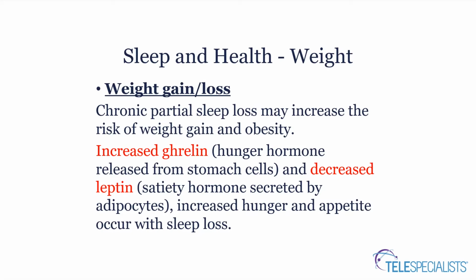Ghrelin gets increased in poor sleep, and ghrelin is the hunger hormone released from the stomach. Leptin is decreased in poor sleep, and leptin is the satiety hormone, the hormone that says, I'm full, I don't need to eat extra or eat again, second helping, etc. And these, if they're abnormal, they can increase hunger and appetite with sleep loss. We've found that bedtime extension in short sleepers may prevent weight gain or facilitate weight loss. And we've also found that avoiding sleep deprivation may help to prevent obesity, especially in children.